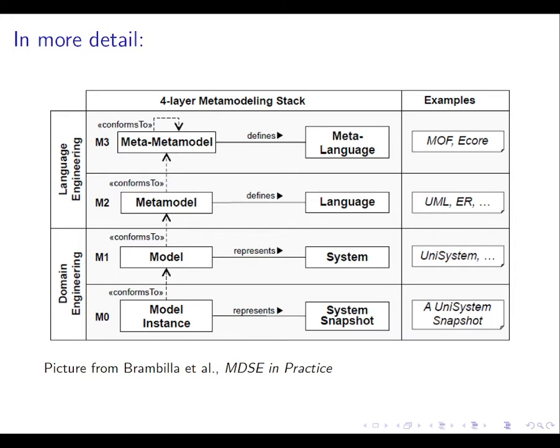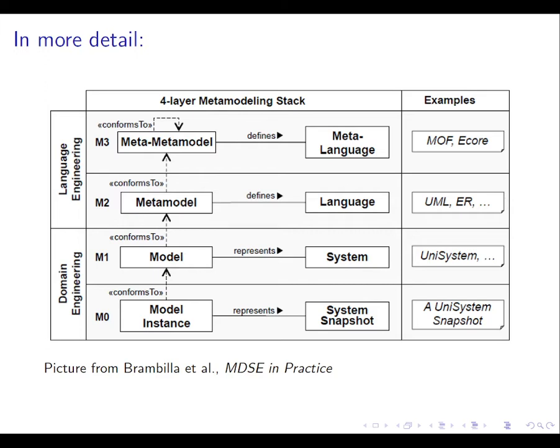Okay. So here's a slightly different picture of it, again with our M0 up to M3, and the distinction that's being drawn here in this picture is between domain engineering, so this is your kind of standard software engineering where you define models and build systems that conform to them, and language engineering where we're going to be defining domain-specific languages typically in a very similar way.